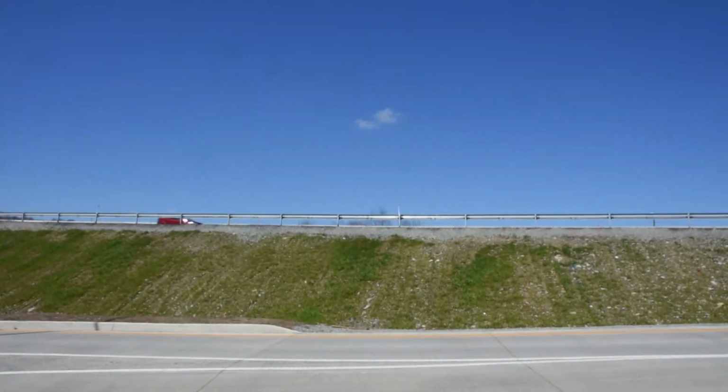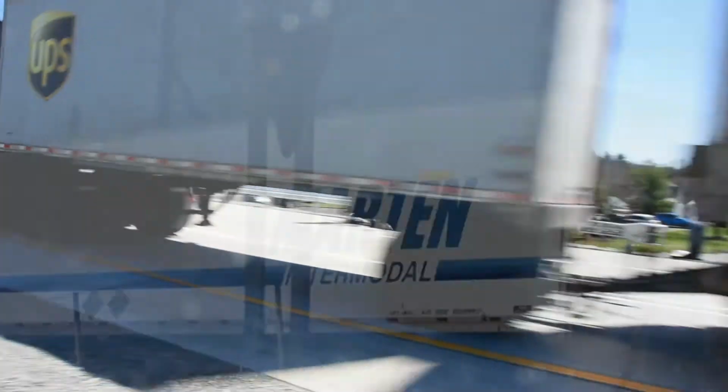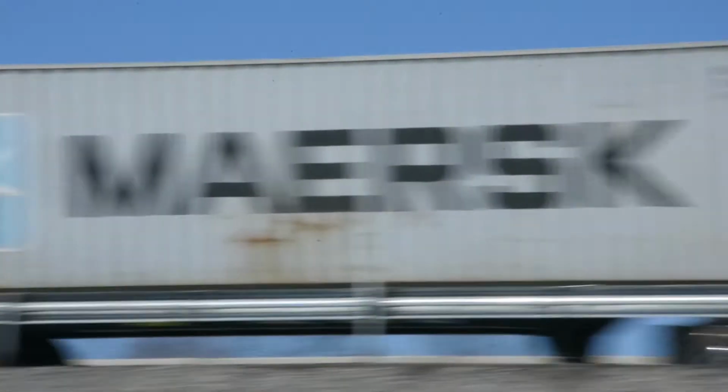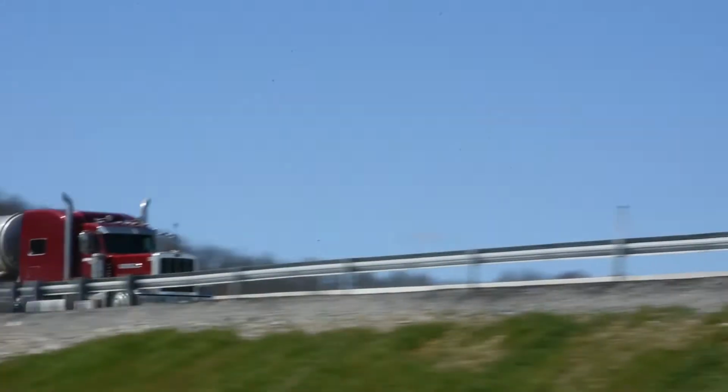The more than 25,000 miles of roadways in our region are the most visible element of the freight network. More than half of the freight that moves into, through, or out of our region does so on trucks. You are currently standing in the rail yard of Leetsdale Industrial Park. That's the daily delivery from Norfolk Southern. Those cars right now are delivering cement lime to make concrete to go back into the road system.